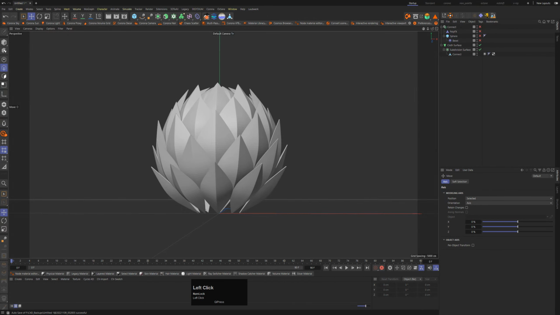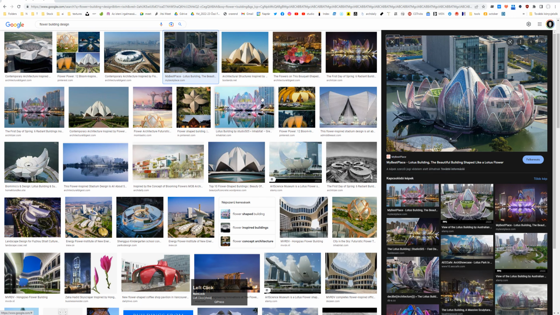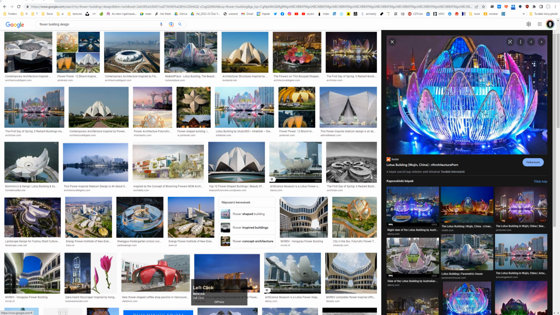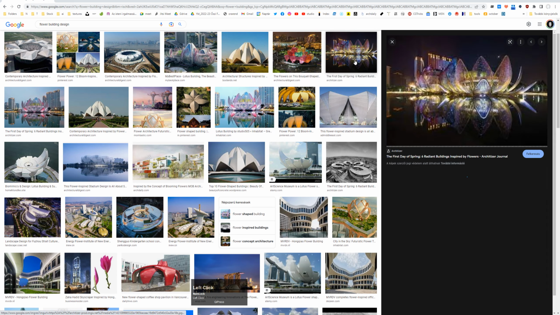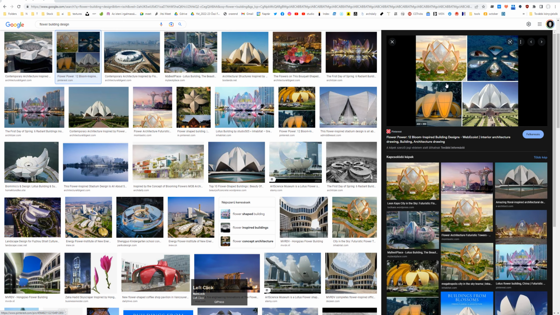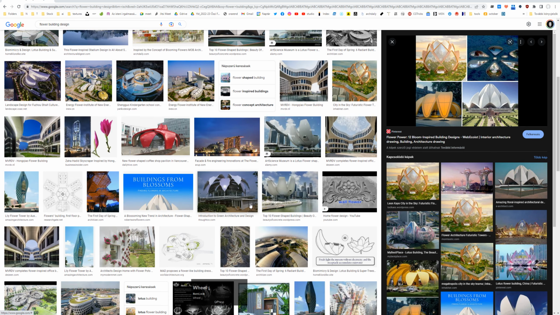Let's investigate some designs which are quite interesting. Let's see this Lotus building. Well, it does not really fit my taste, but the structure is kind of interesting and it is definitely worth a look, right? Let's see some methods. How can we approach this by investigating and researching some geometrical topology editing.